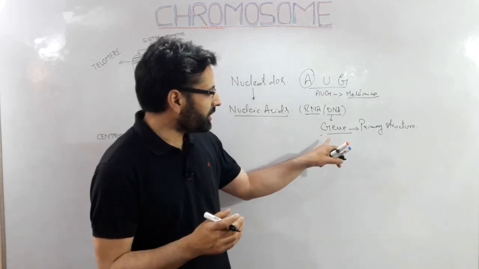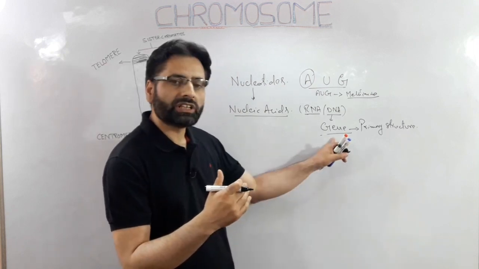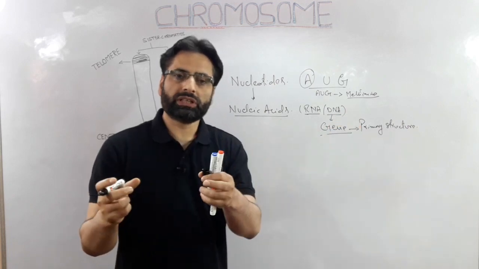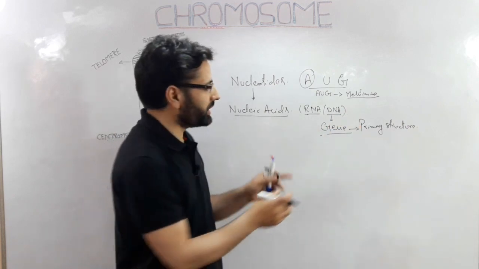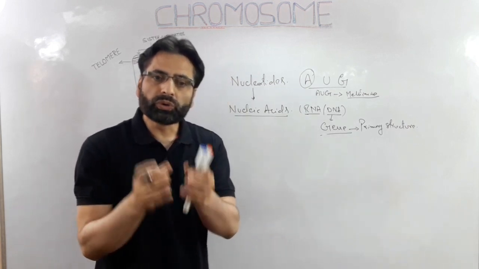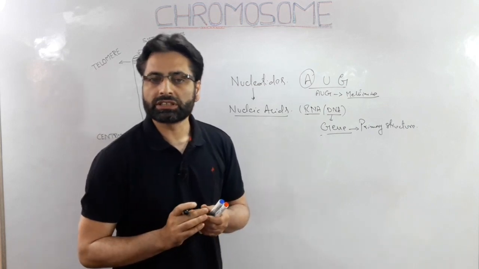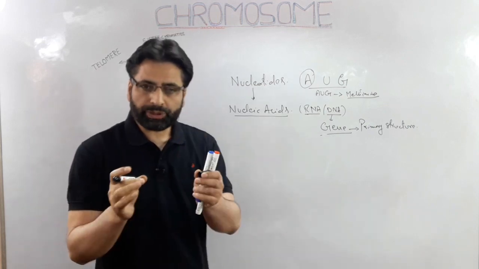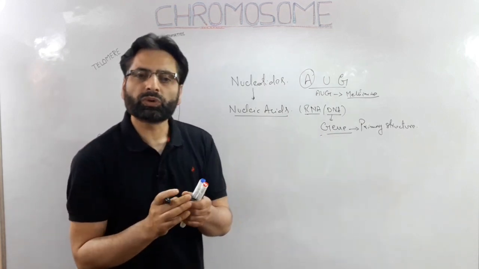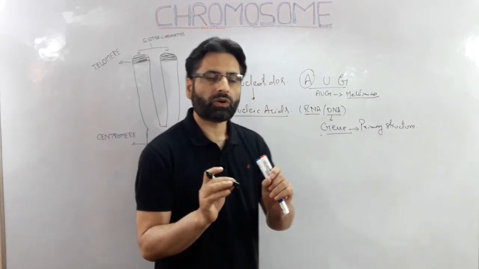So here, if the nucleotides are present in a specific sequence, that is gene. Or you can say this naked DNA, without any supporting proteins, is gene. That is, gene is the naked DNA. Proteins are essential so far as the expression of gene is concerned. Proteins are involved in the expression of the gene. But primarily, gene is the sequence of nucleotides, and this sequence of nucleotides is defined as the primary structure of this nucleic acid.